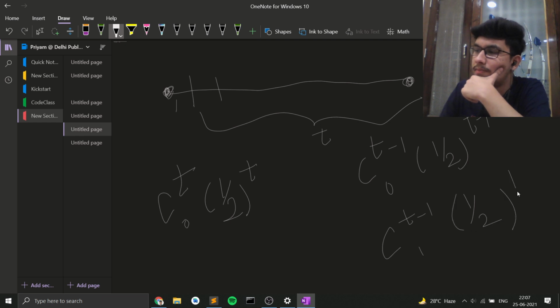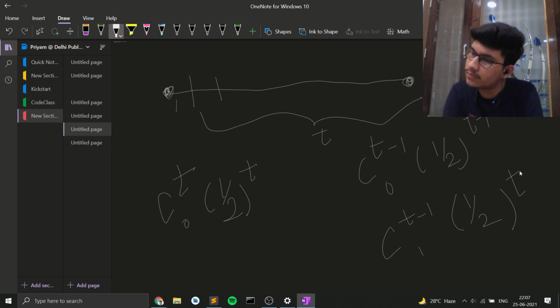Half to the power t. Oh, this seems like something can be done here.